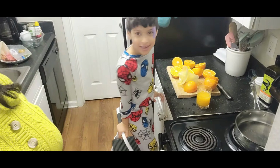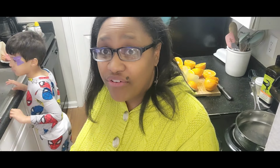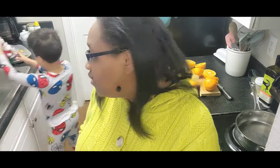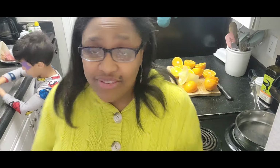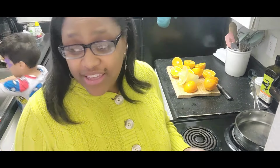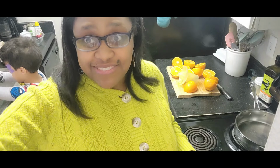So, I'm going to juice a little bit more so that everybody has some fresh orange juice for the morning. And we are going to preserve a lot more of the orange juice for the spring and summer months using mandarins when they come in February. The mandarins are not available right now, so that's how come we did honeybells. They are only for January. So let's go ahead and finish off a couple more glasses.